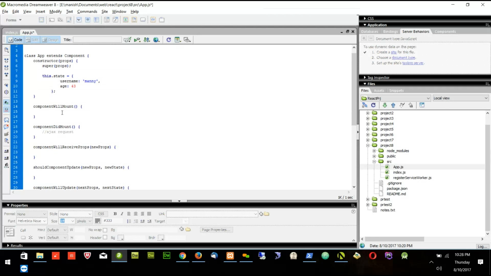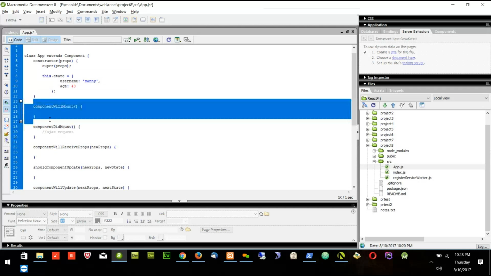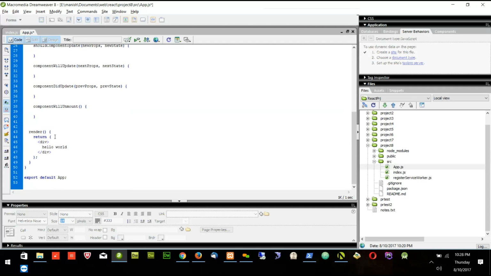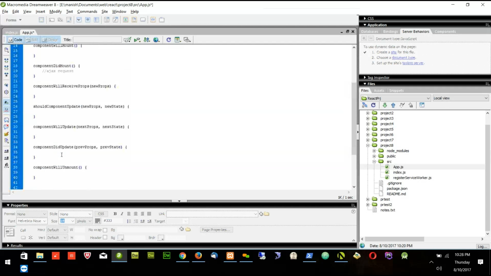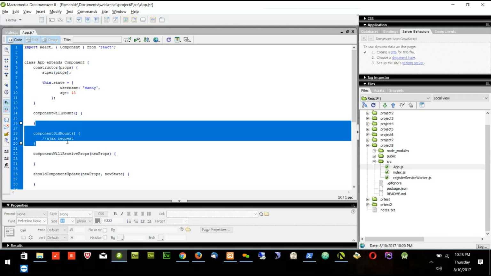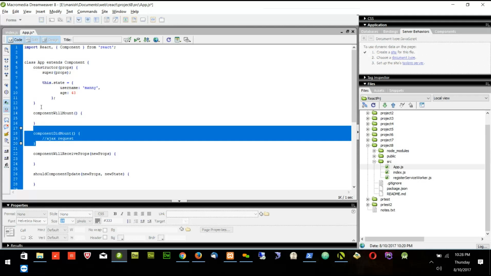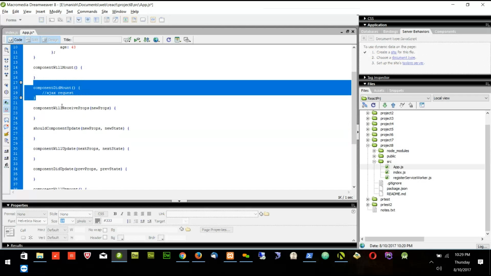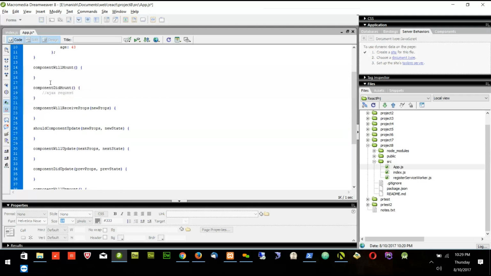Because if you put it inside componentWillMount, at this time, the div is not ready. It's not attached to the main HTML. So if you do ajax, it will break sometimes. Sometimes it will not break because of the speed of the call, but it will break sometimes. But if you put it here, that means the div is already there, and you can call the ajax request. This is something similar to jQuery, where we have document.ready. That is similar to this function.